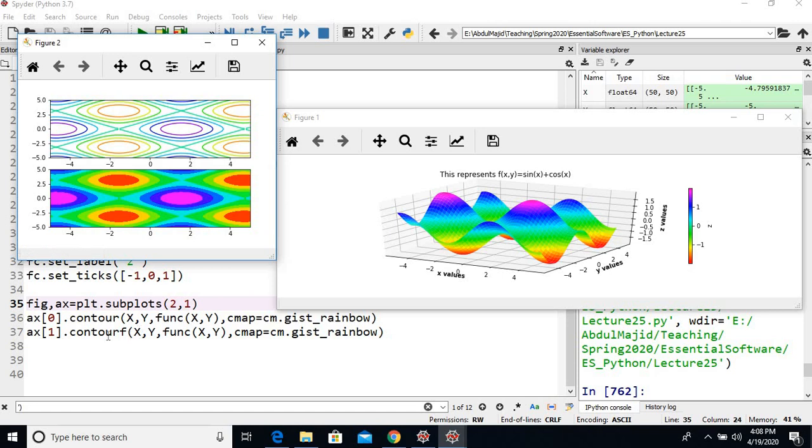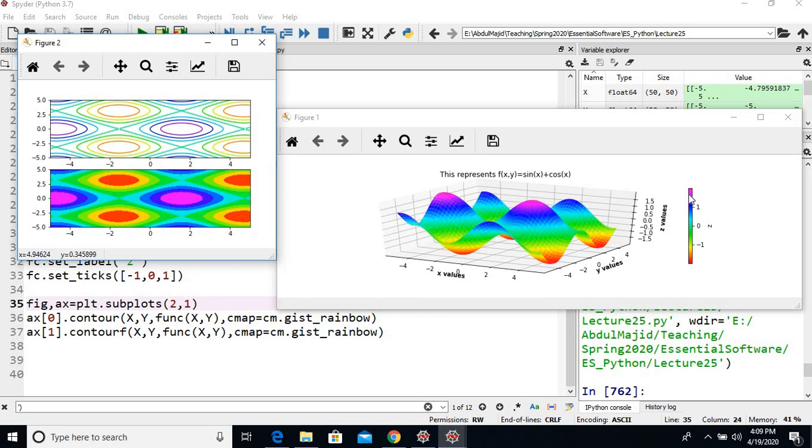So see the difference. Contour f means you have filled the space between the contours. We have filled the entire region between the different contour curves. So this is the difference between contour f and contour. These different colors are showing different values. For example, if you look at this inner circle, the value for this inner circle is this purple color. So this is showing the highest part of your graph.